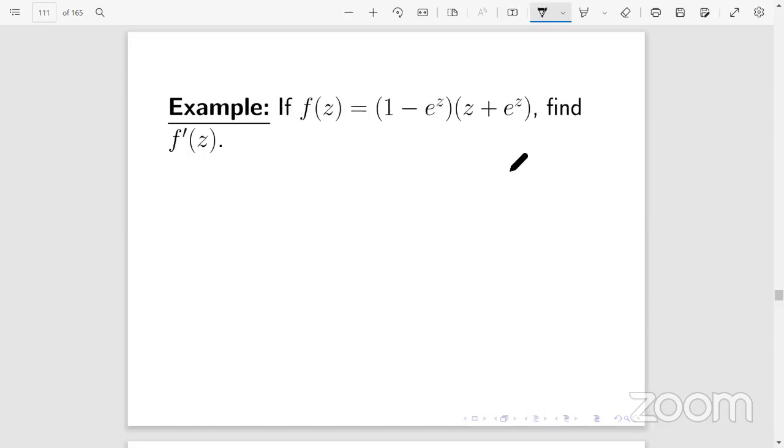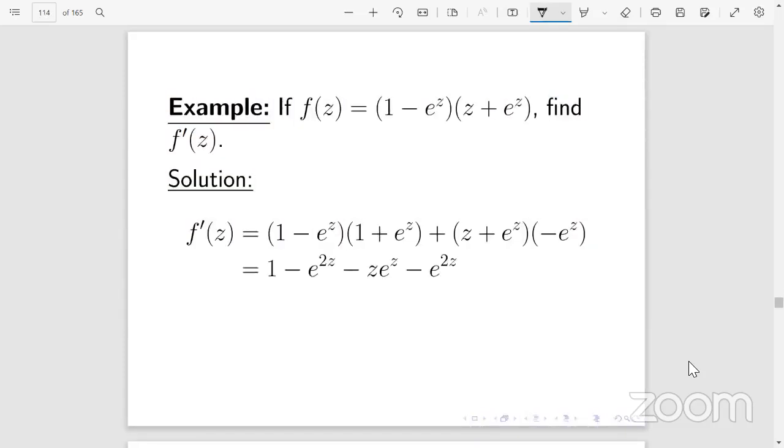We have another example here, f of z, and you're asked to find f prime at z. So z is just some variable, there's nothing special to it. I'm going to skip this example because I can see that we're left with 13 minutes and there's still some stuff that I need to go through. I'm going to skip this because I believe that you can do this on your own. So please try to work on this problem on your own. We'll get to simplify it later.